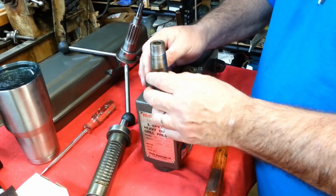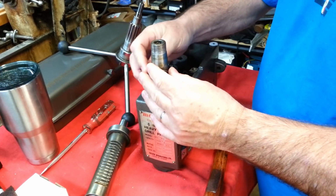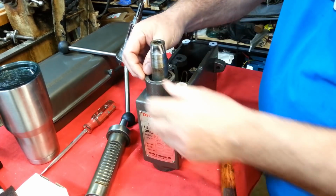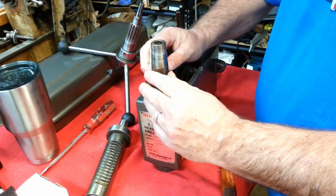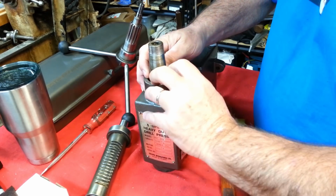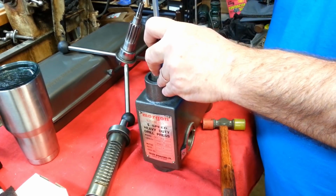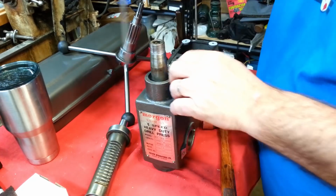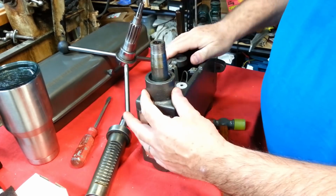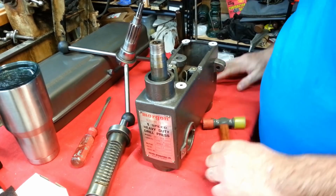Get this ring installed. There we go. There. It went down and sprung in. That's a nice fit. I can't feel really any play other than what tiny little bits in the bearings.